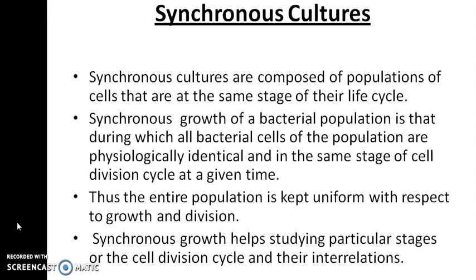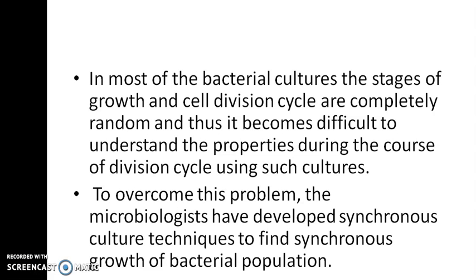Synchronous growth helps in studying particular stages of the cell division cycle and their interrelations. In most bacterial cultures, the stages of growth and cell division cycle are completely random, and thus it becomes difficult to understand the properties during the course of the division cycle using such cultures. To overcome this problem, microbiologists have developed the synchronous culture technique to obtain synchronous growth of a bacterial population.